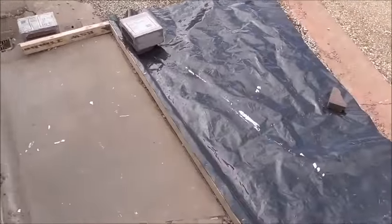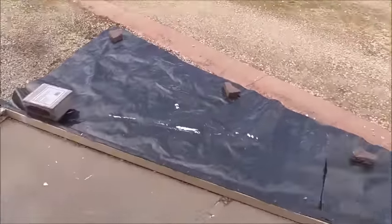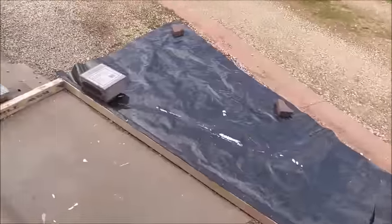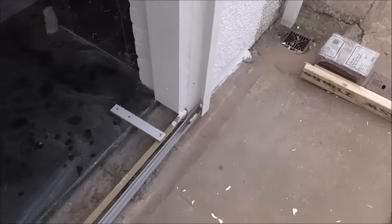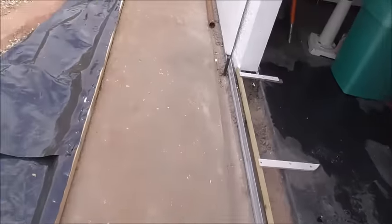Then at this side it will step up more, so I'm going to have a 75mm piece on top of the existing concrete. It will slope again back into the workshop, but I'll form another channel like I did here in the concrete to drain it away. It's the best way for me at this point.